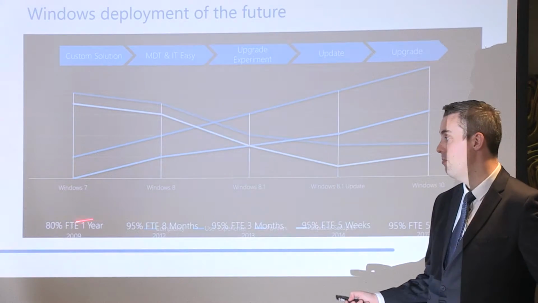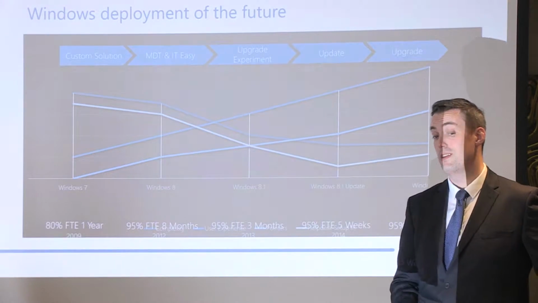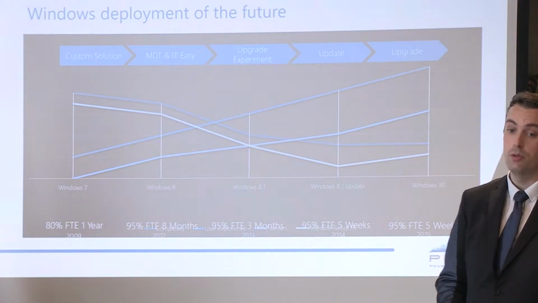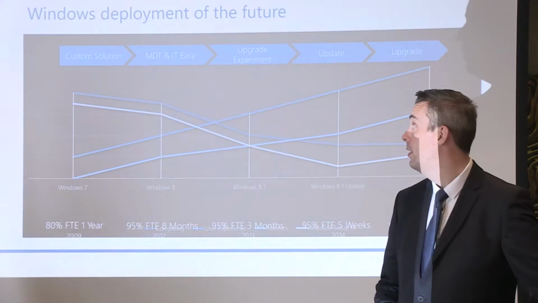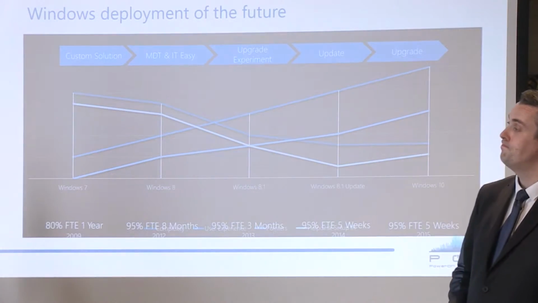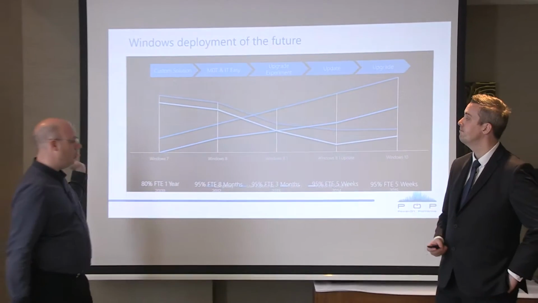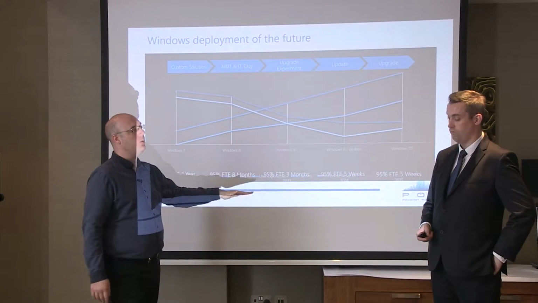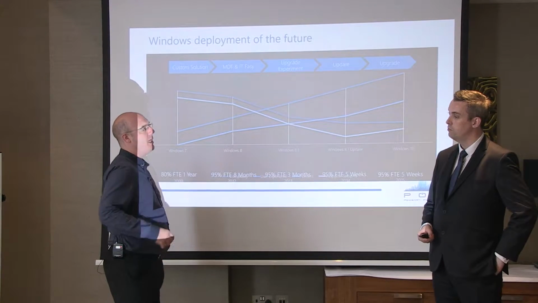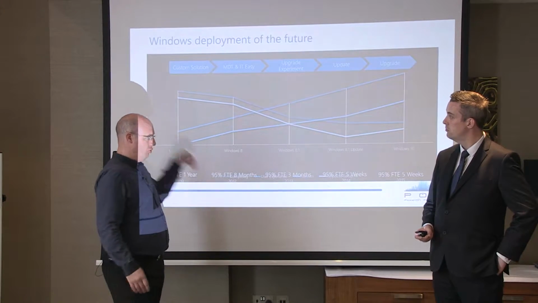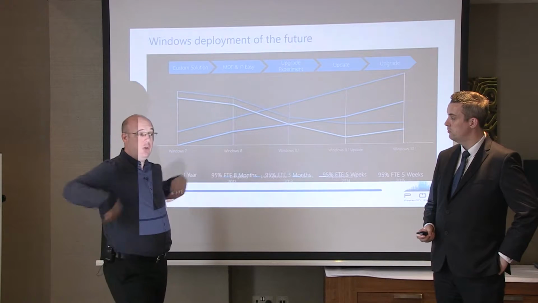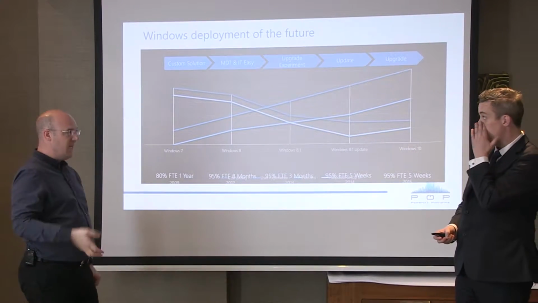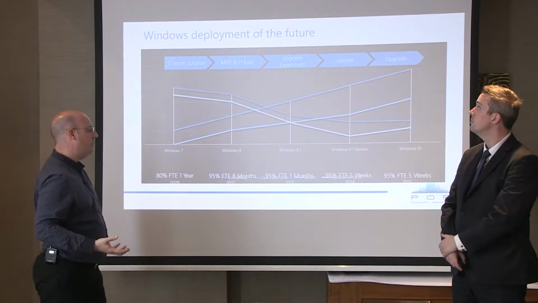And you see that goes from 80% of the business over the course of a year for Windows 7 to really 95% within 5 weeks when we're going through to the Windows 10 update. It's pretty much that idea that as we go towards Windows 10, we are reducing the complexity, with the different methodologies we have now to do in-place upgrades without the wipe and reloads, which drops that down significantly. User experience is going up through the roof because they're getting very rapid releases, very easy, they can self-service and look at how they do it.